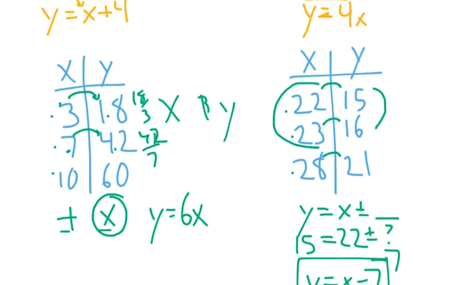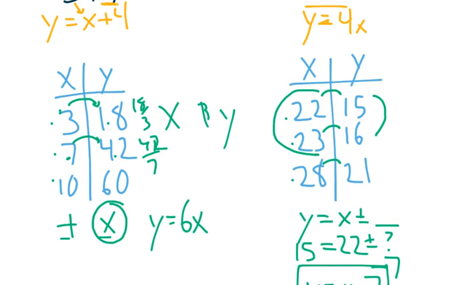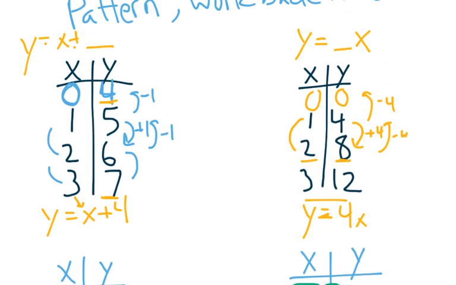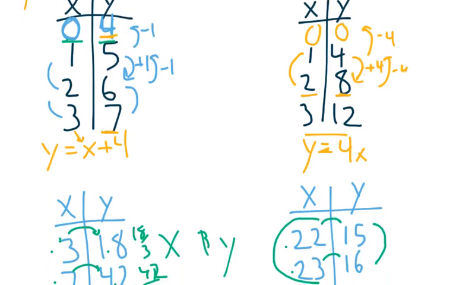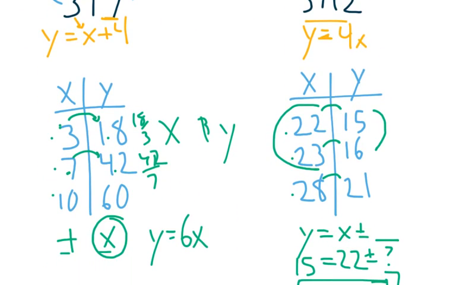Now, it takes a little bit of practice, and once you do a couple of these, you start to pick up on the patterns and the way to do this. But the big thing we want to look for, again, is whether we are dealing with an addition problem or a multiplication problem. We could work backwards to 0 to see. If we can't establish that pattern, just analyze what's going on between x and y. Does it look like you're adding values or subtracting values, or are you multiplying by something?